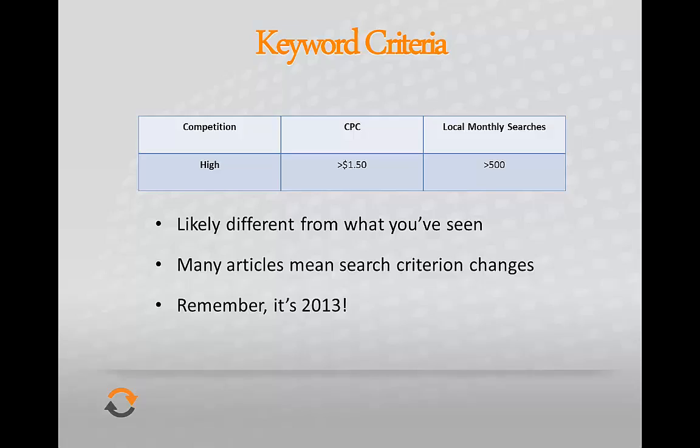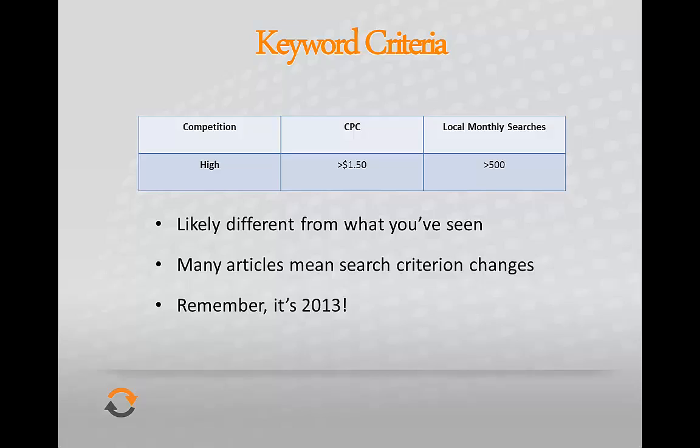If the competition is extremely low, it's not going to find relevant ads. So you may have a website about heart health and it could show something completely off the wall like dog training. Okay, it's usually a little bit more closely related to your site than that, but it's not going to be the exact one. It may even have a lower cost per click and you're going to lose money. And we don't want that. Okay, so the cost per click, you want to be over $1.50. This previously used to be $1. I used this criteria even as recently as a year or so ago, but I want to be a little bit higher now.